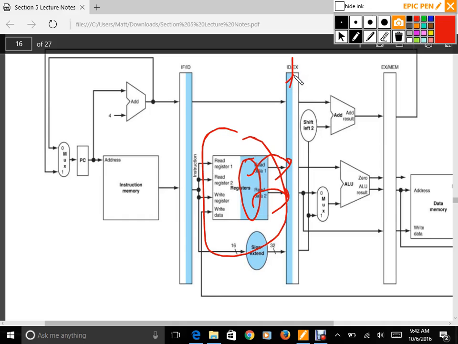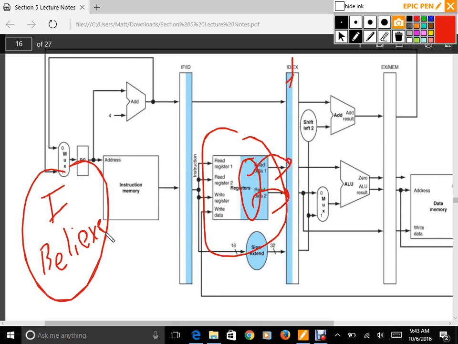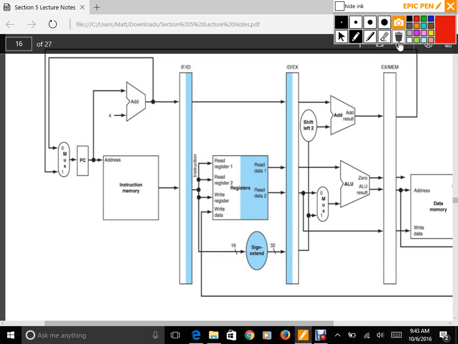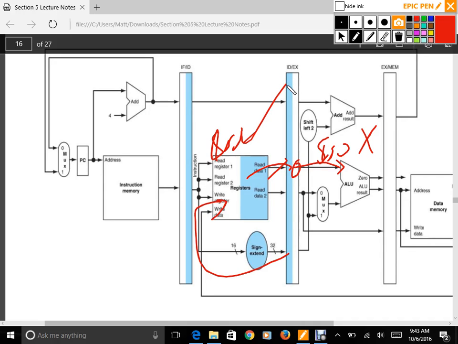Yes, Alex. No, it does not. So your question is, how do we take care of that? What you are alluding to, or rather the solution to that, is a concept called data forwarding. What you are referring to is known as a data hazard. What Mr. Gunter is talking about is what happens when I write to this register, updating S0 and putting it on the buffer, but a previous instruction already had this value and is pointing it towards the ALU. So this copy of S0 is not up to date because we've updated it here. Does that make sense? We're going to be going over that today. That's called a data hazard, and we're going to use something called data forwarding.